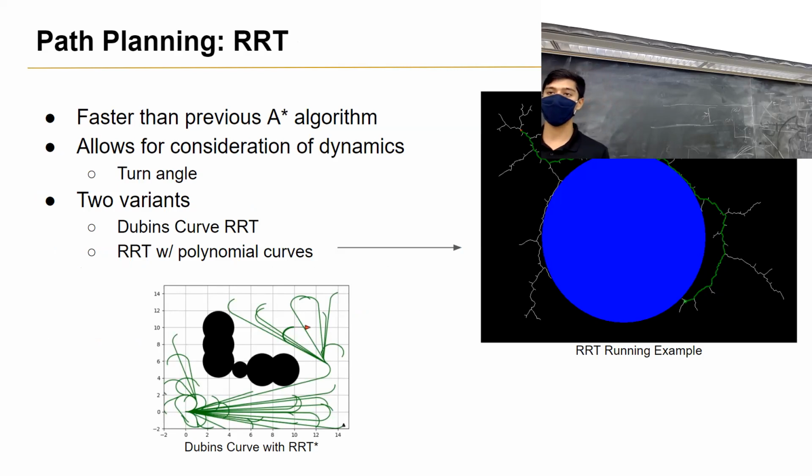However, this algorithm is very computationally intensive and not easy to run on the aircraft, or even on the ground, in a short amount of time. For that reason, we are turning to RRT, or rapidly exploring random trees, where we essentially randomly sample points around the airfield and create a path through those random points to reach our goal, a less optimal but much less computationally intensive path.